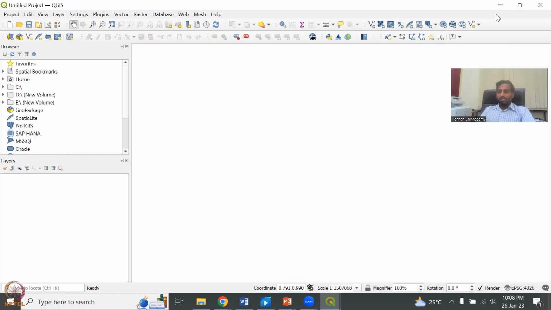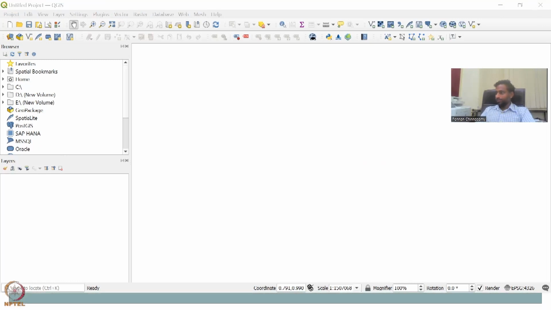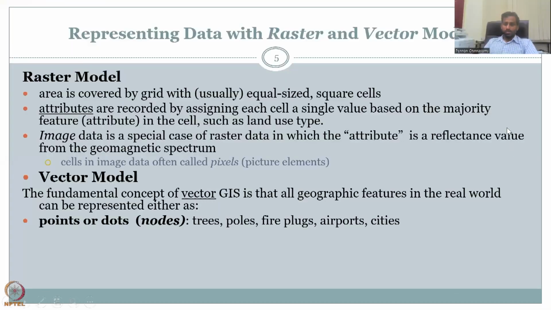So let's get back to the lecture notes that we were presenting. We stopped here where we said points or dots, nodes, trees, fire plugs, airports, and cities, where you have a vector model. A location is taken for these as a point, and for the point, data is being stored.